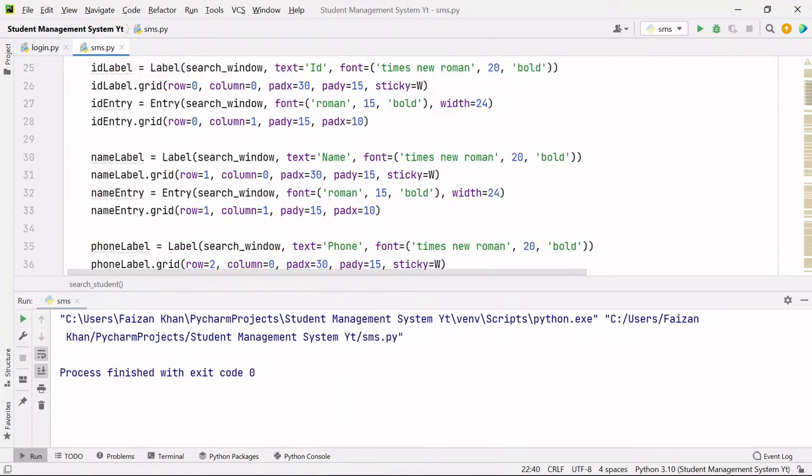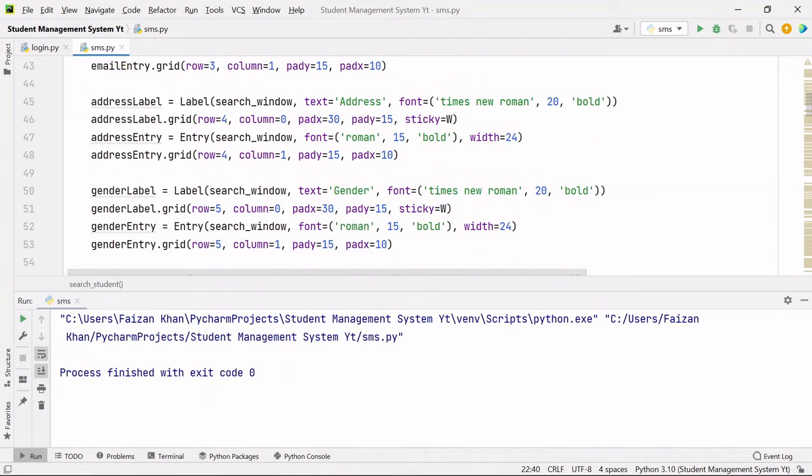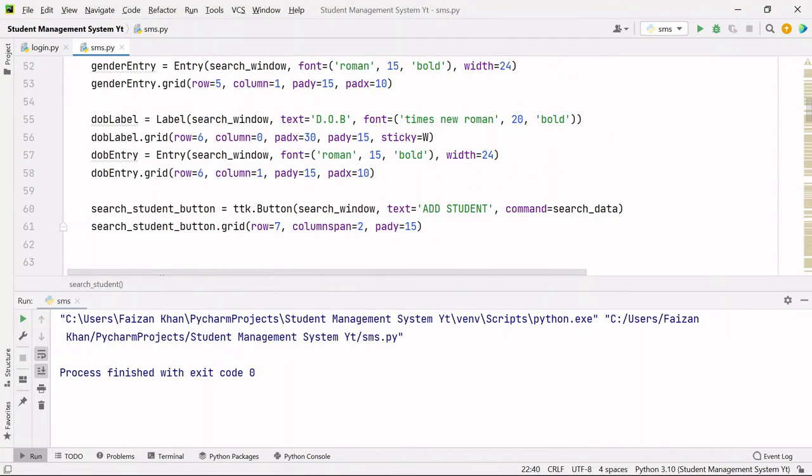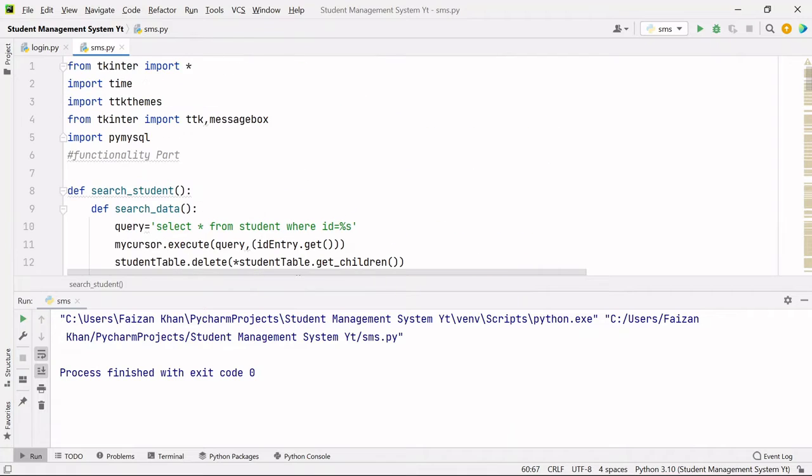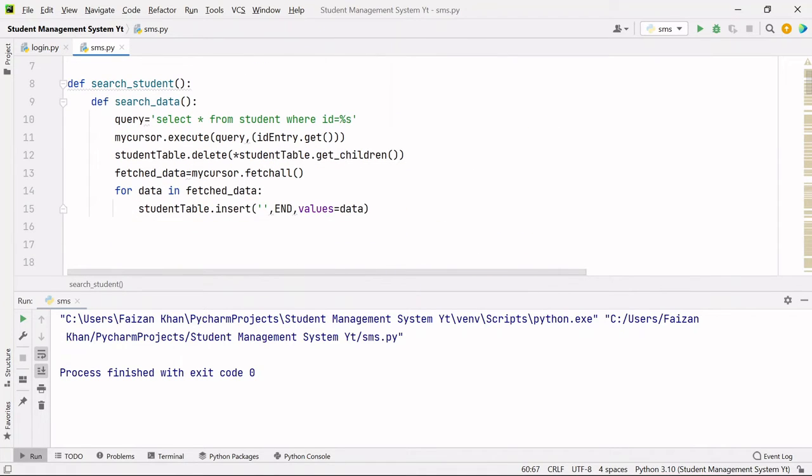Okay. And then let's change the text of our button. So this is our search button, and here instead of add student, we'll write search. Okay. Now coming back to this function, inside this query only, we'll add or id name equals to %s. Okay.